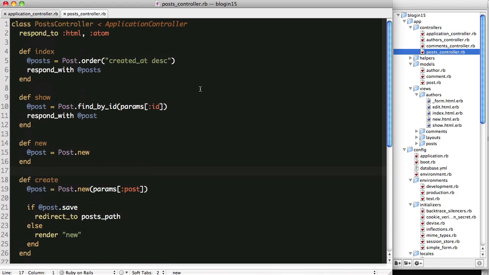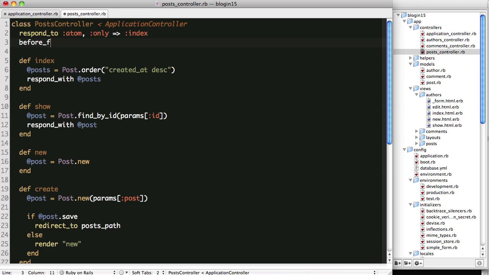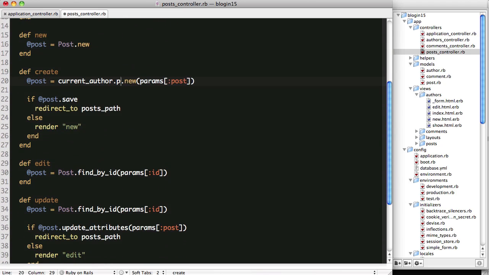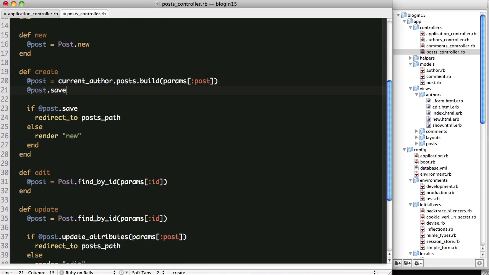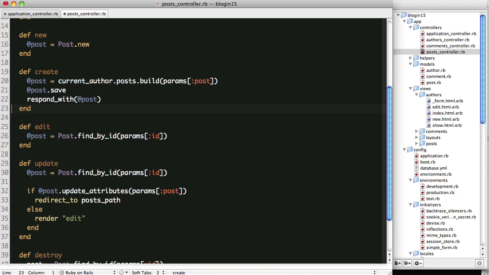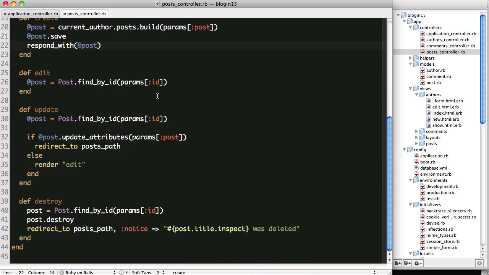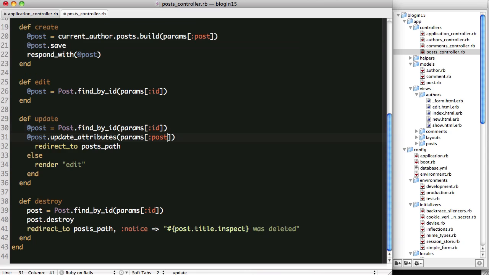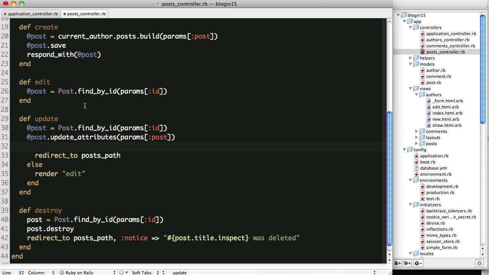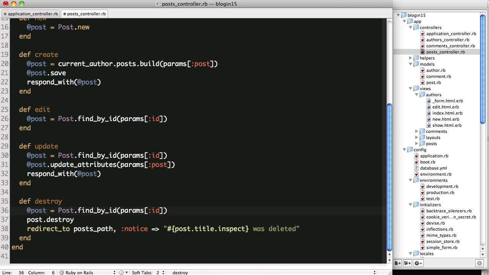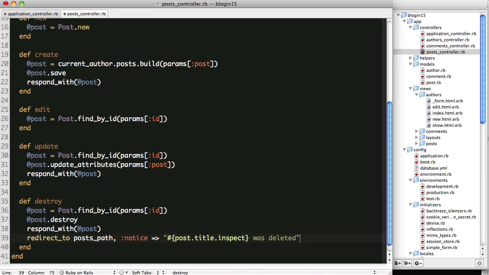Next, we are going to change our posts controller. Change the respond_to call, since we are already declaring response to HTML in the application controller, and add the new before filter using Devise helpers to protect all actions except index and show. Now we can finally rewrite our create action to use the current_author method, also from Devise, to create a new post. While we are at it, let's also change most actions to use the respond_with method. Notice in the destroy action, we can also remove the flash message, since respond_with will set it automatically for us.